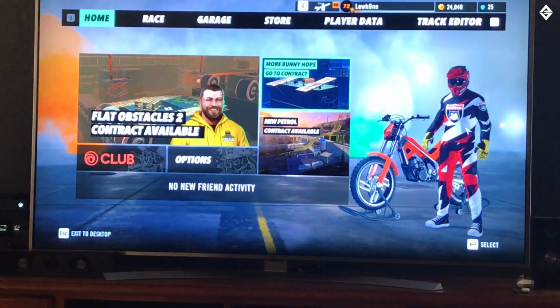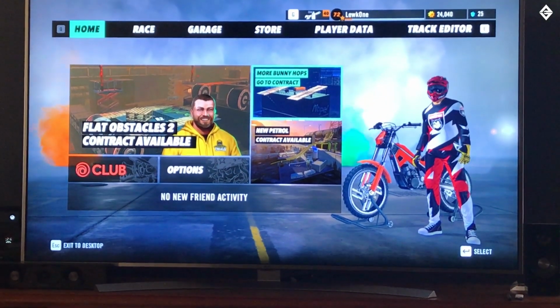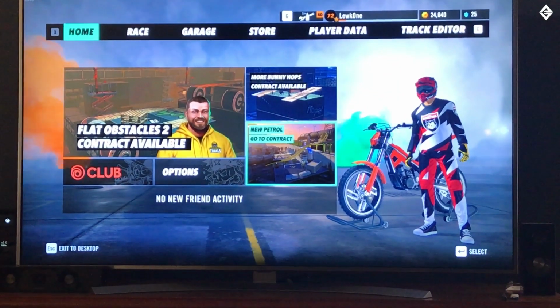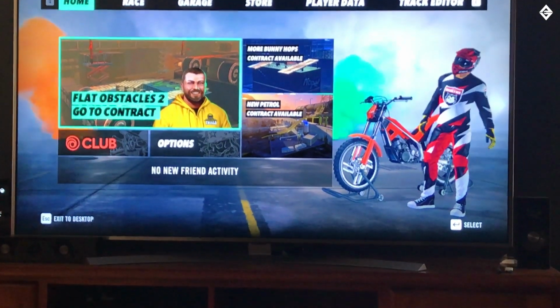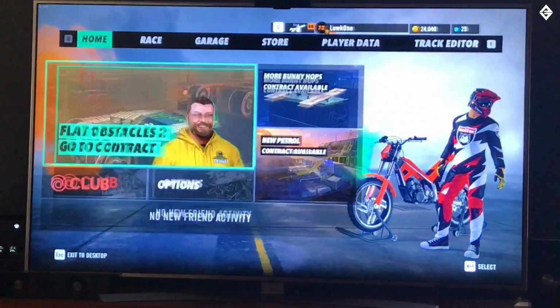So pressing those two, that little keyboard thing popped up. It's now in keyboard and mouse mode, so I can use the mouse. I'll press it again and it puts it into controller mode. So now the cursor's gone and it's just treating it like an Xbox controller.